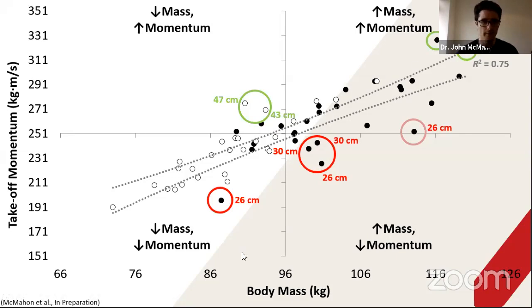Equally, we've got some of the lighter backs that are in this low body mass category - still reasonably heavy by normal standards but for rugby league they're on the lighter side. But they show high momentum because jumping 47 centimeters means your momentum can be higher as they're very much more speed capable.